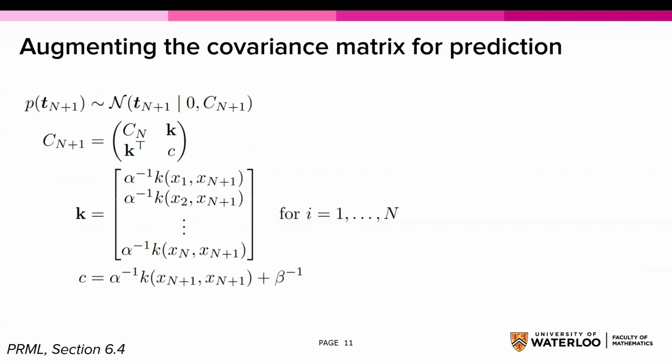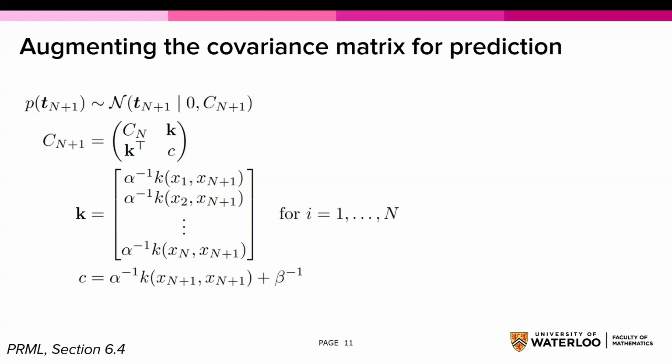Okay, so far we've focused on modeling the joint distribution over the observed training points using the Gaussian process, which allows us to describe how the known points are related to each other. But ultimately, our goal is to predict the value of the function at a new test point that we haven't seen before. So let's now discuss how we can extend the Gaussian process framework to make predictions at new, unseen data points.